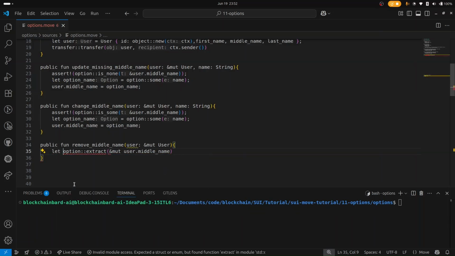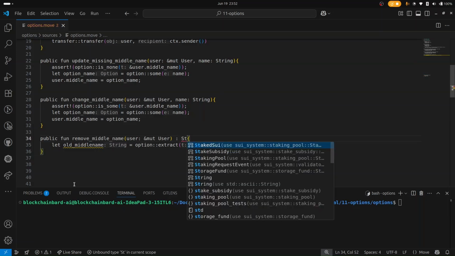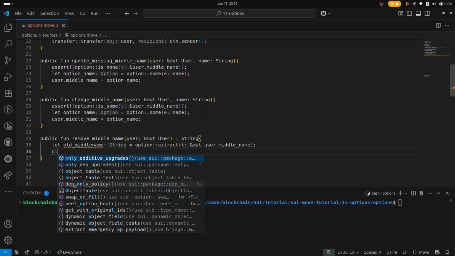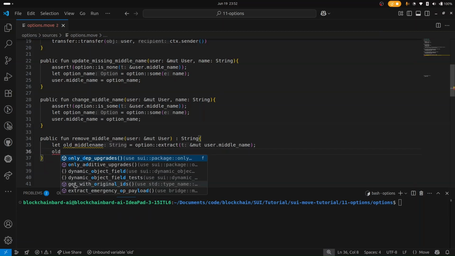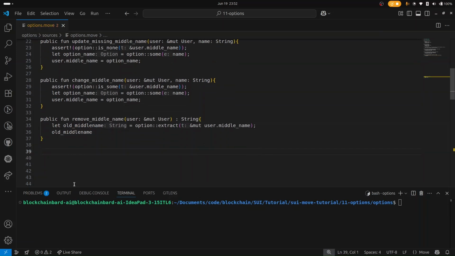I can now say let old middle name be equal to this. After removing the middle name, I can choose to return that, which is going to be a string. So I can now choose to return the old middle name.